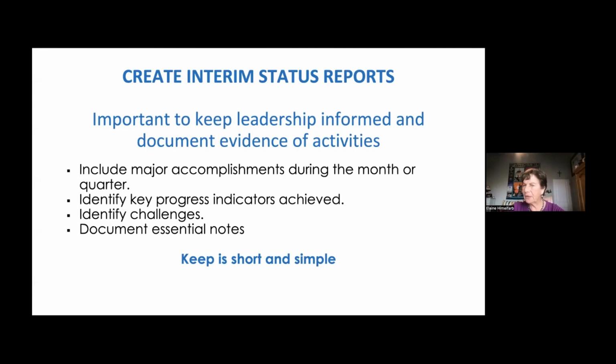Let's say you do this and you're going to really focus on maybe volunteer engagement. Then you're going to decide you want to keep people informed about how you're doing. So I would say keep it short, keep it simple, but let people know your major accomplishments during the month or quarter, key progress that you're making, identify any challenges, maybe some notes. It's really important to keep people aware of how you're doing. And it will also elevate you and your staff who are working on it to other leaders within the organization. Keep it short, keep it simple, but keep everybody informed.